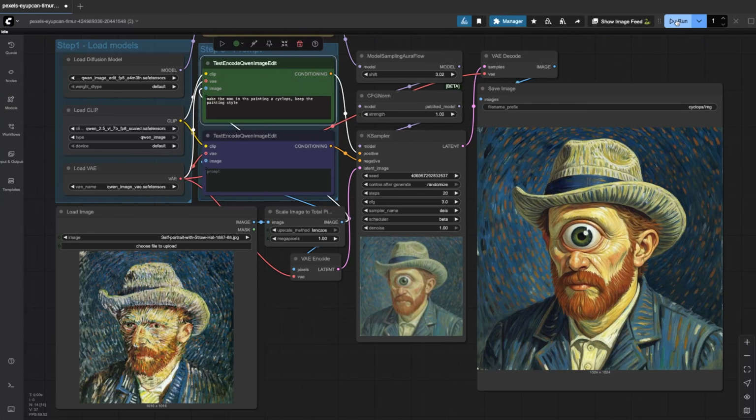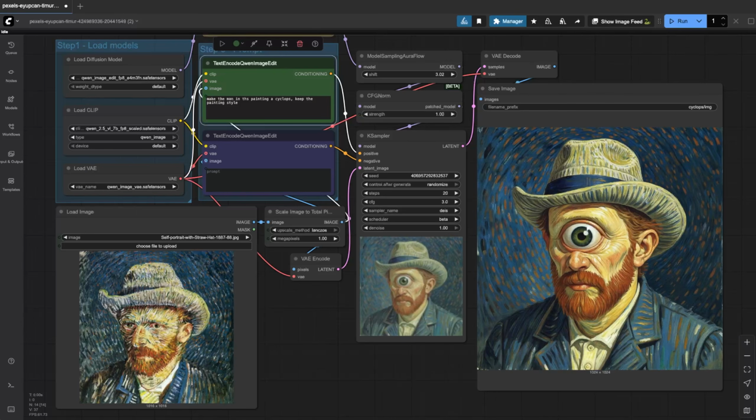All right. So we got us a Cyclops. It doesn't have all the style exact, but that's one of the things with Qwen. You know, it's not perfect. We could actually go into our data set and try to make some that have like big painting brushstrokes and stuff to make it hold on to that style. But we don't have any paintings in our data set. I'm happy with that. That looks good.